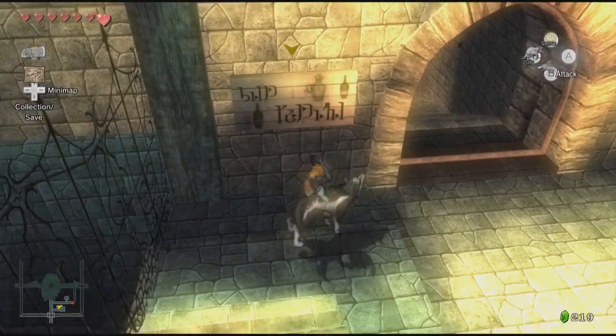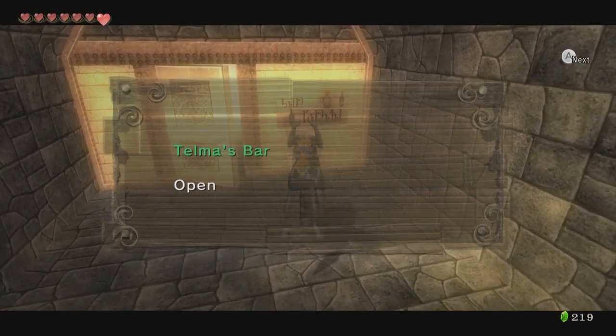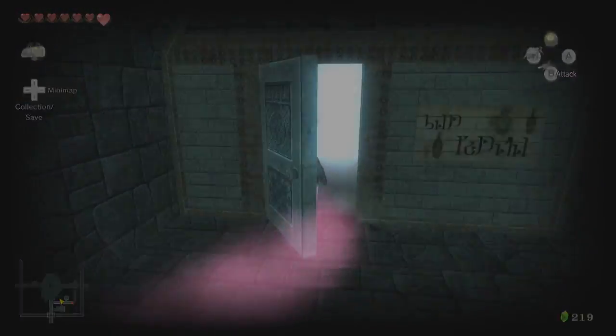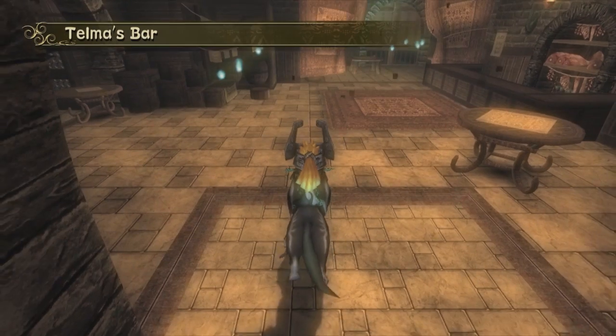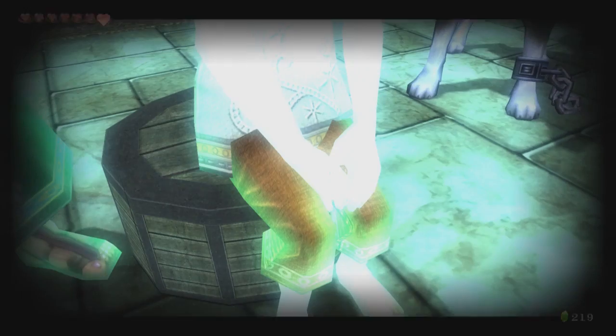Okay, we got Telma's bar here. Looks like it's open. Luckily enough, and the door's even cracked open. And this seems to be where Ilya went to, so lucky us. There she is.